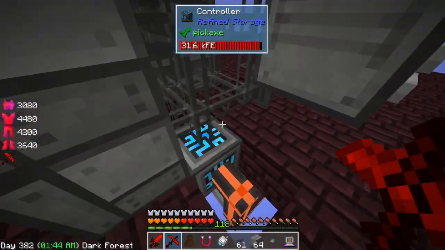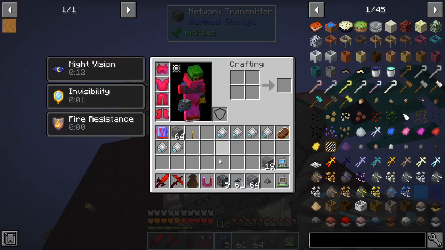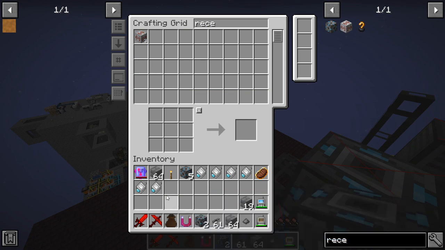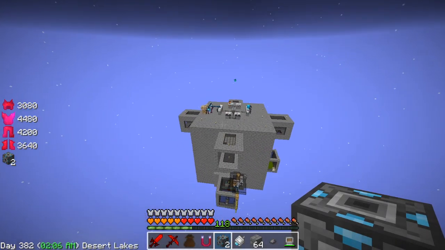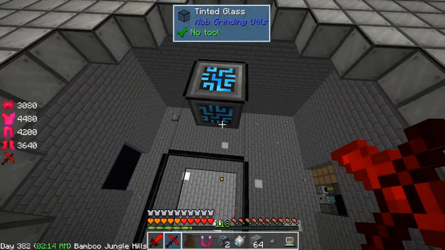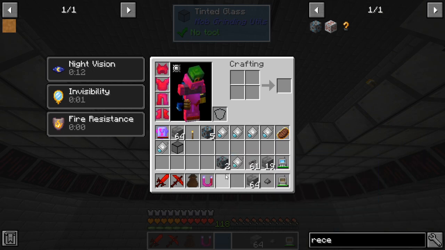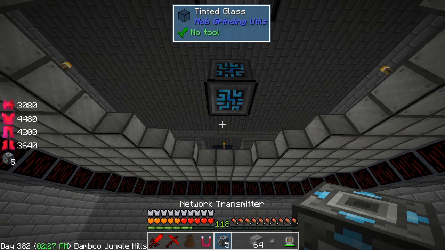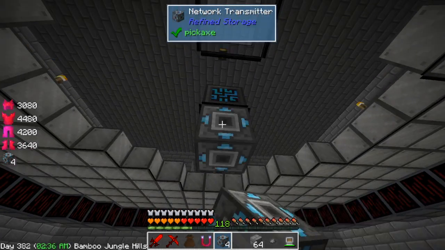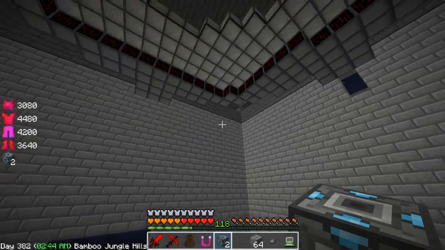Okay, how are you still doing on power? Nice. Network transmitter. We're gonna set the transmitter here. Receiver, we'll put over there. So network card on the receiver. Let's come over here. So network. I need the transmitter here. So we'll do transmitter here. Then we'll do receiver out there.